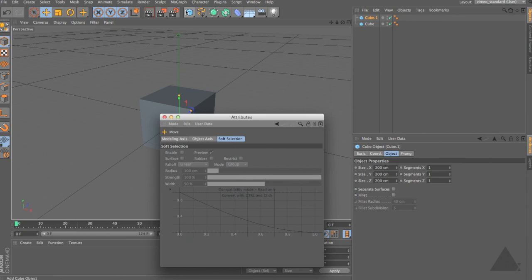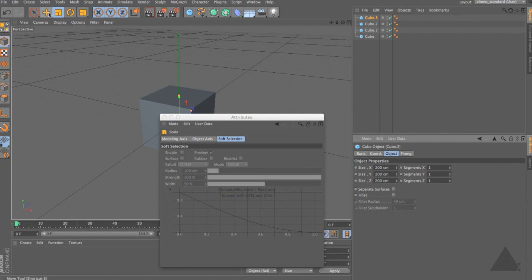So if we add another cube, you can see this one only stays with move, but if we change to a different tool like rotate or scale, you can see that this one updates. That's really handy, so you can have two attributes in your layout. You can have one of them for tools all the time and one of them for object parameters all the time.